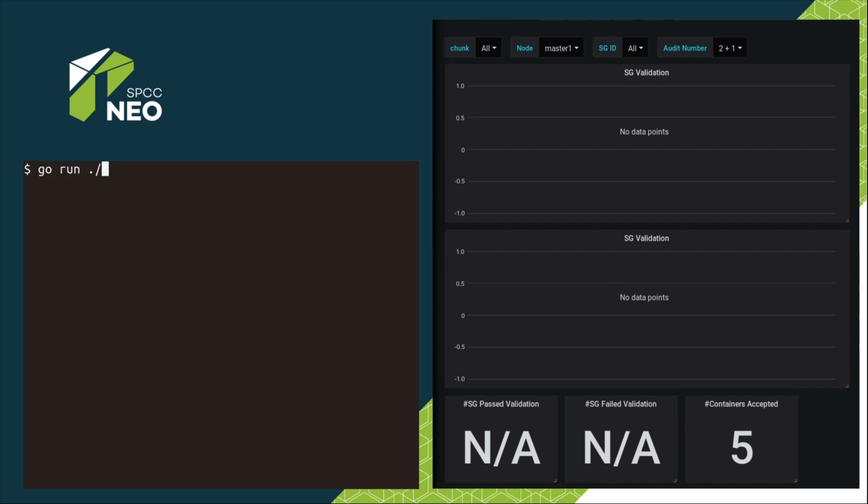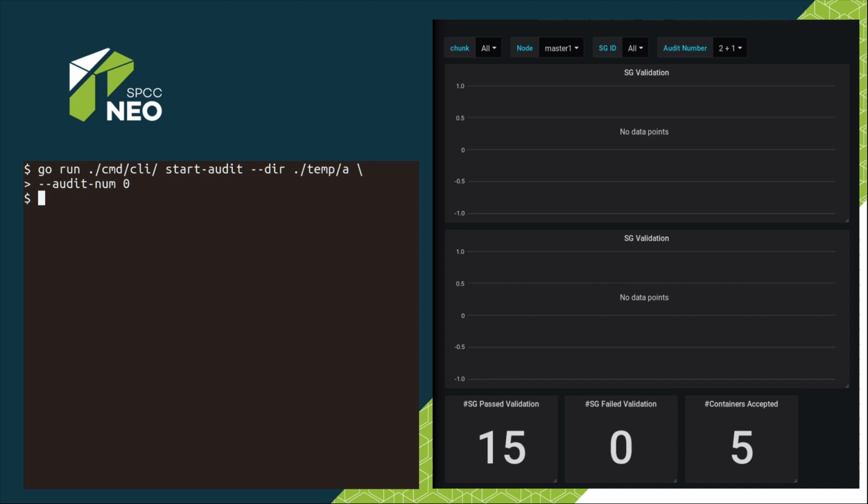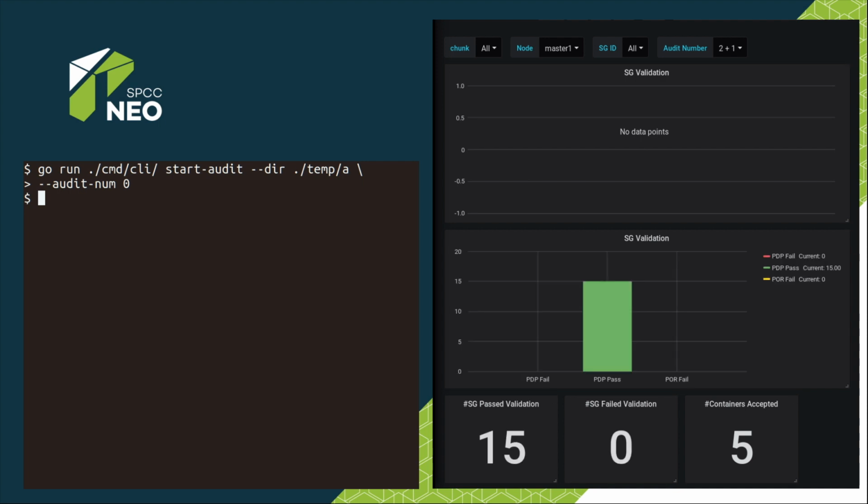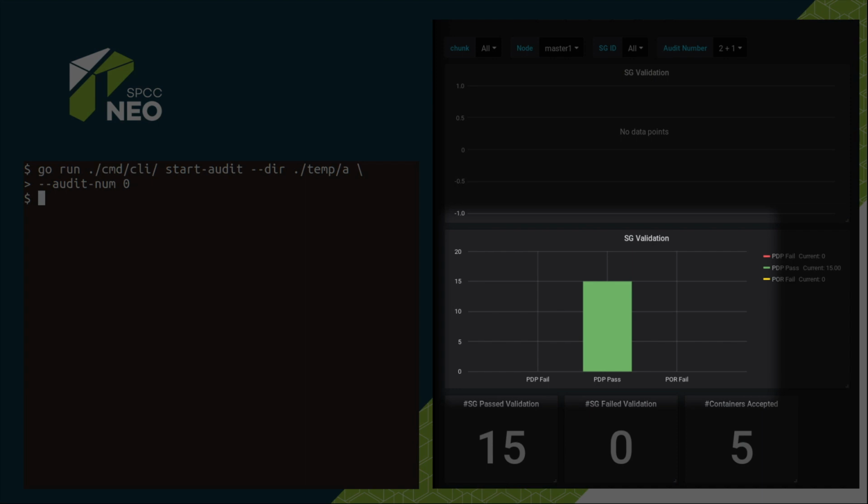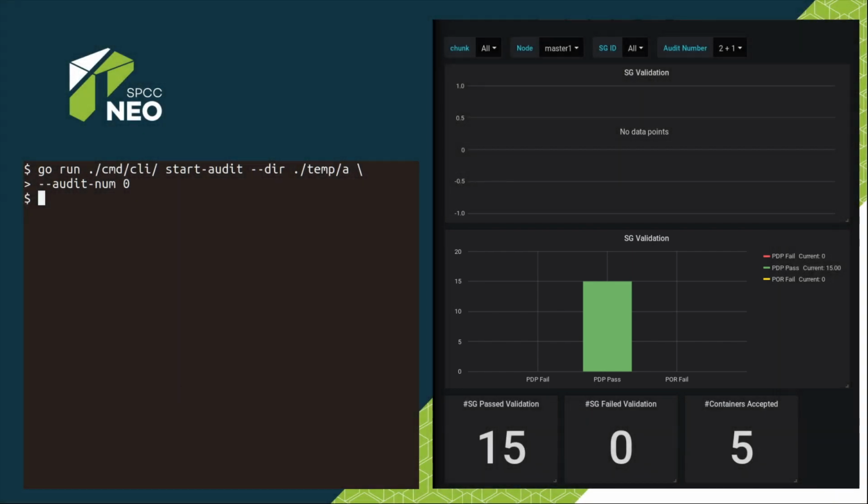For demonstration, we are initiating audit from the command line. On the histogram, you can see a successful audit result. Let's corrupt the operation of one of the system nodes and initiate audit again.